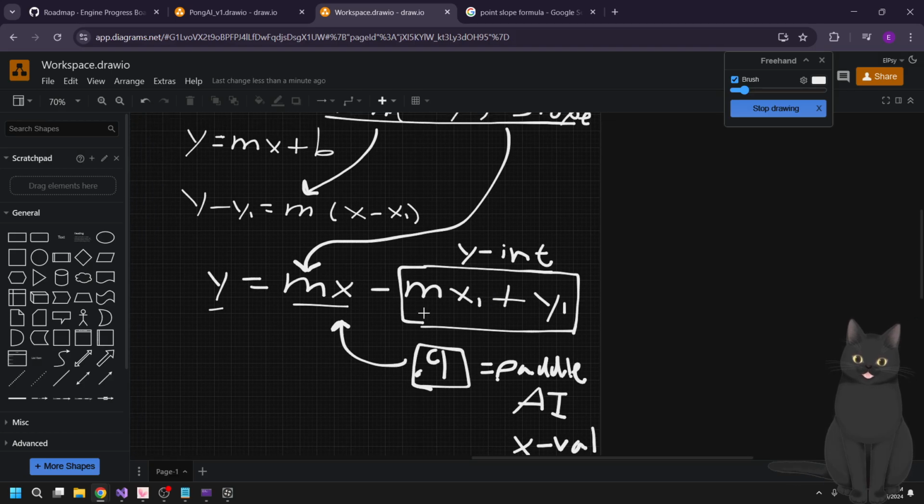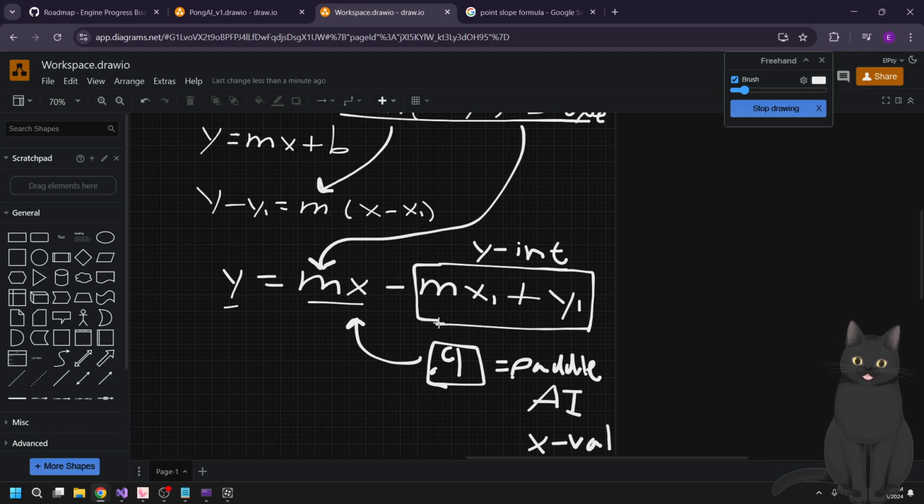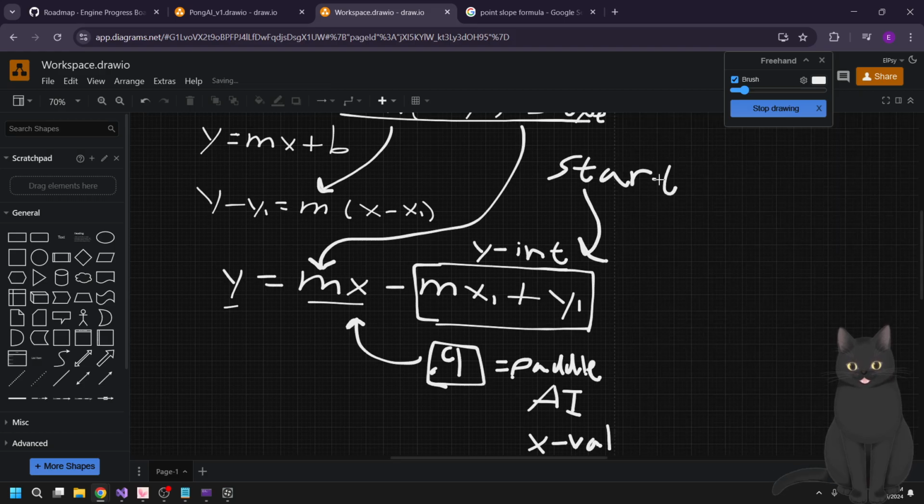For this calculation we can choose any point, so we'll just use whatever the starting point was in that equation. So we'll just input start point for this and this. And then of course this is the slope. So I could just write this equation and call it a day.